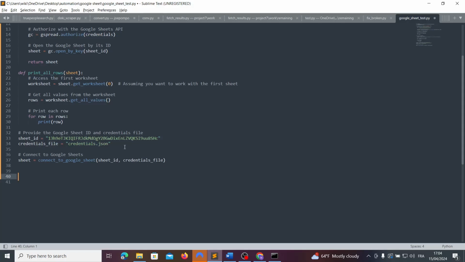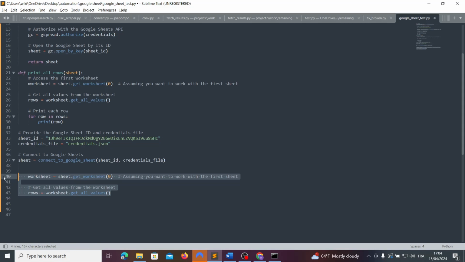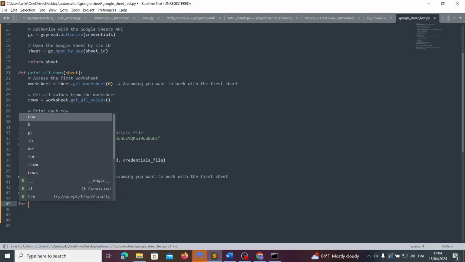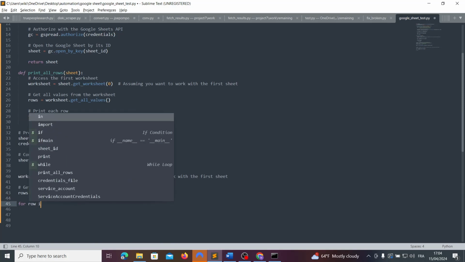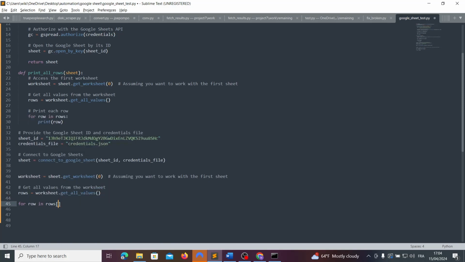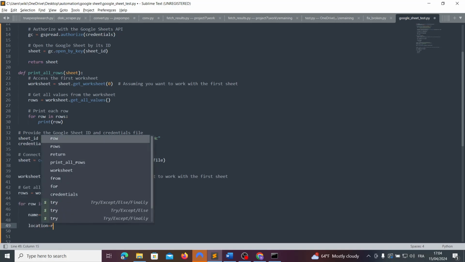So let's use those. We need to loop through all the rows. For row in rows, we need to skip the header, we don't need it. The input name will be the first column, the input location is the second column.